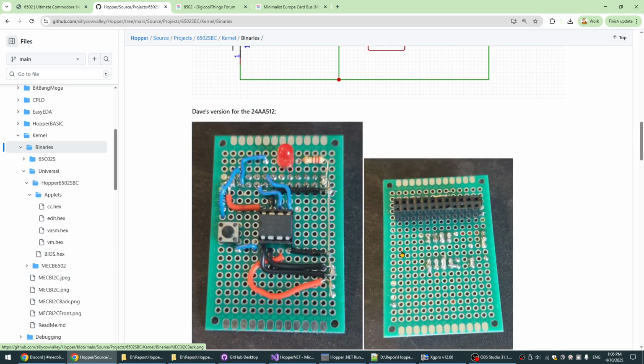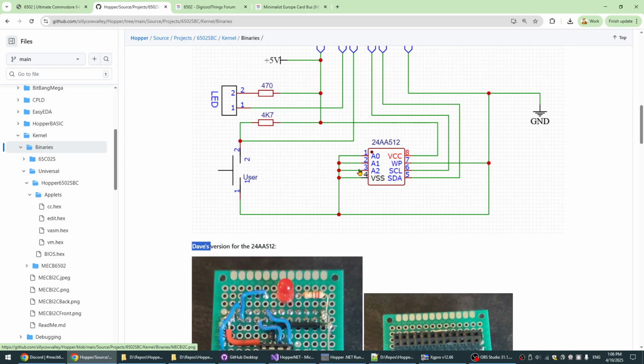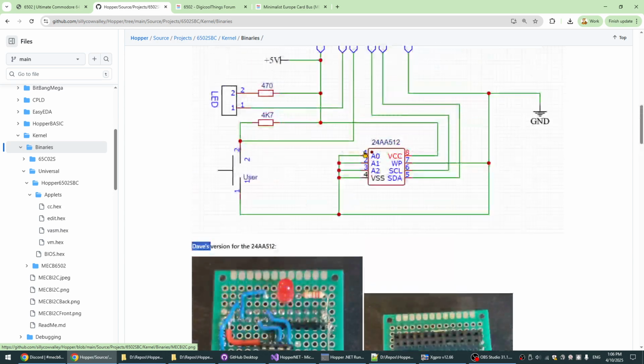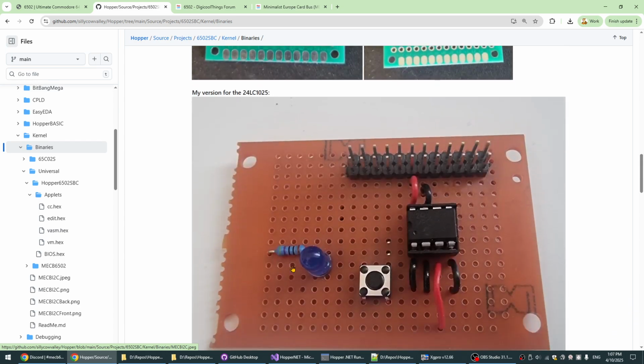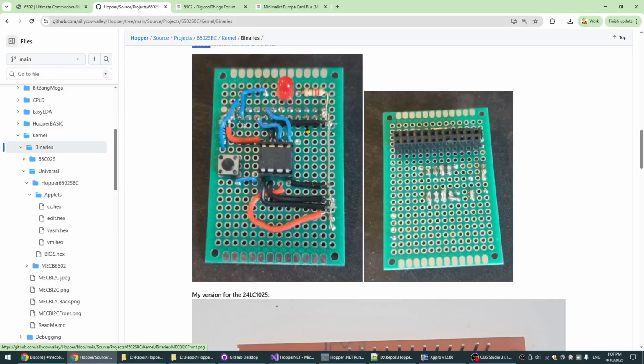There's some photographs of this. This is Dave's board, so the one he built. I have A2 hooked to positive for a different EEPROM, so that's why this line is red, because it's also ground. They're all to ground if you've got the 512, which is the one he had. So we figured that out together, and that's what my board looks like, very similar. And I've still got A2 hooked to positive, and there's my button for unbricking and my little LED on port A0. He has an LED as well, and also has a button.